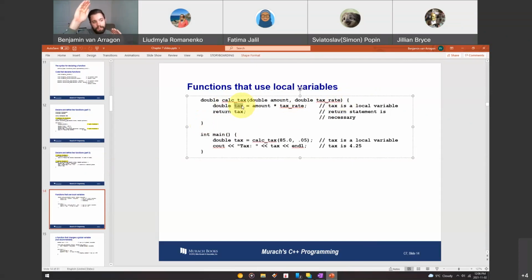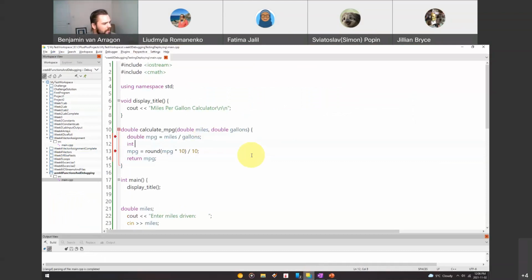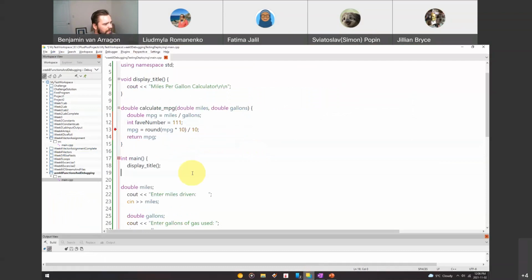And what I mean by scope is outside of those brackets. I can't access that variable. It won't know what it is. It won't even understand that it exists, right? So a little quick example of that. If I made an int in here and called it fave number equal to 111, okay? And then later down here, say I try to cout fave number like this, because this is declared inside of this scope, lines 10 to 15, if I save this, we can see we've got an error here.